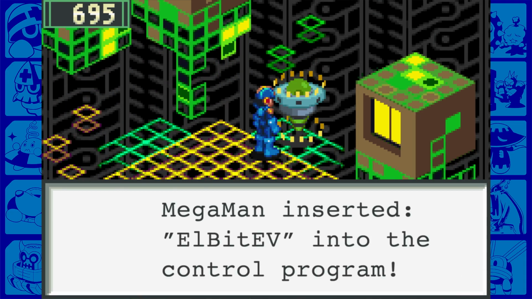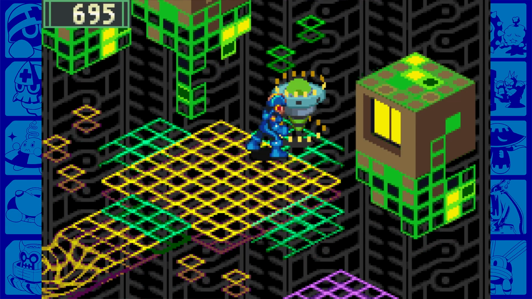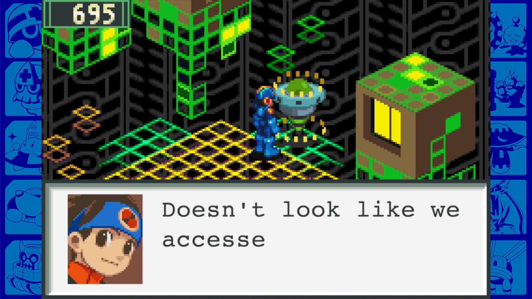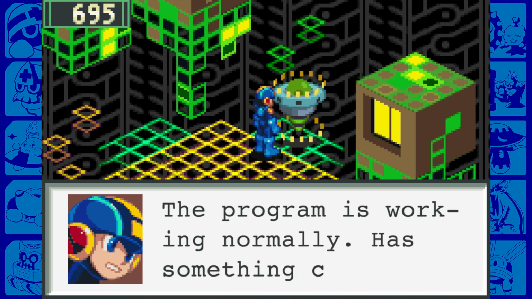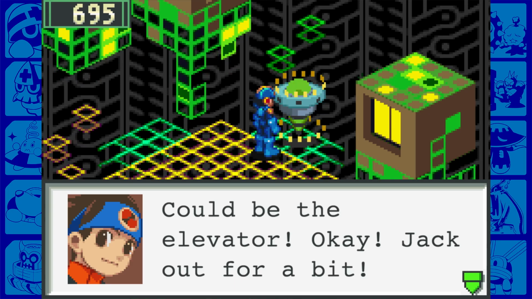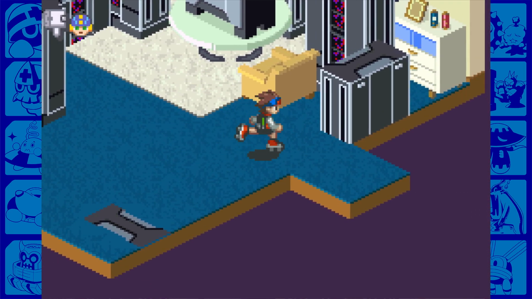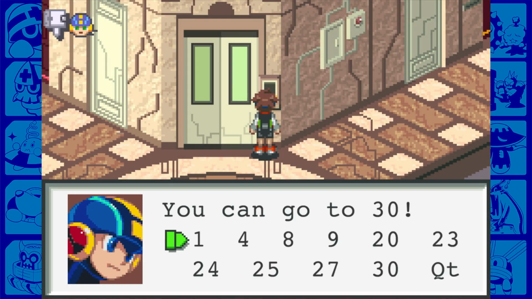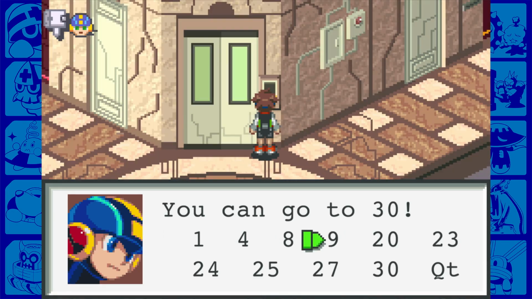Alright, insert the elevator L bit. Is this the same place as before? Doesn't look like we accessed the top floor's network. The program is working normally. Has something changed? Could be the elevator. Okay, jack out for a bit. Roger. Alright. That gets the elevator functioning. Let's head on up. We can access any of the floors that we fixed through the primary network.